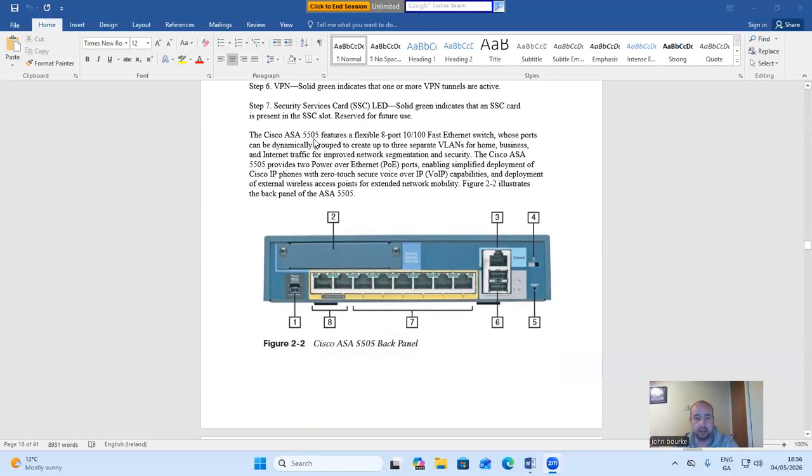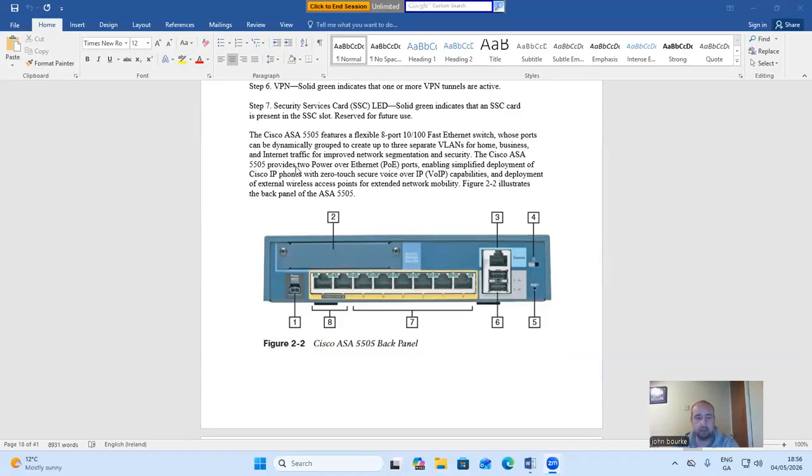The Cisco ASA 5505 features a flexible 8-port 10/100 fast Ethernet switch whose ports can be dynamically grouped to create up to 3 separate VLANs for home, business, and internet traffic for improved network segmentation and security.